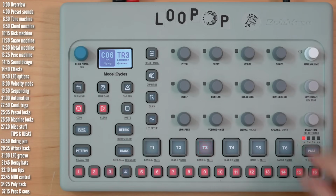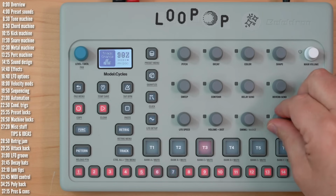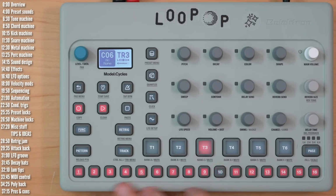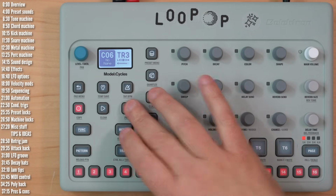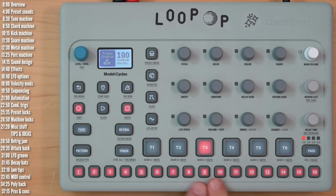Chance is a simple parameter which lets you randomize whether a step will happen or not across the track. So here, there's a 73% chance that a specific trig will happen. And then aside from an overall chance parameter, you also have trig conditions, which let you set a condition on a per step or per trig basis.